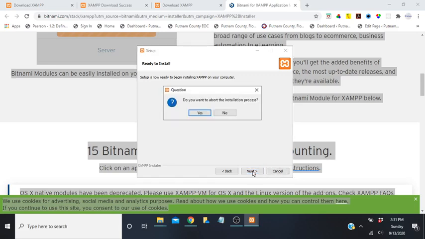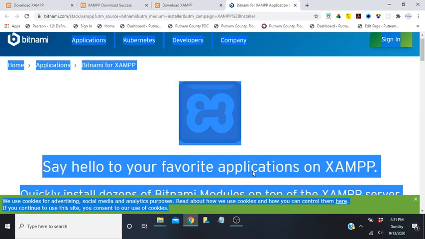Cancel button, alert, question, yes. Yes, I do. Okay, so what's gonna happen is you're gonna install it, and it's gonna take a little while. And whenever it finishes, it's gonna ask you if you want to open up the control panel for XAMPP. So you want that, and you want to press finish. Now once you press finish, you will more than likely get a pop-up. It's going to be your Windows security.